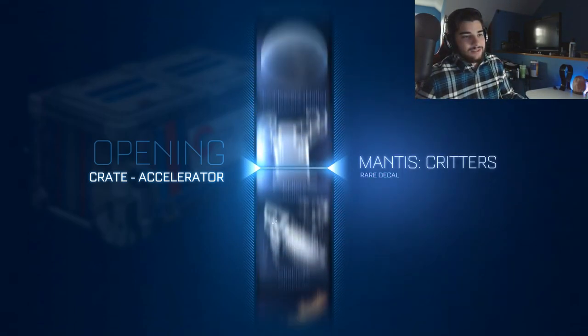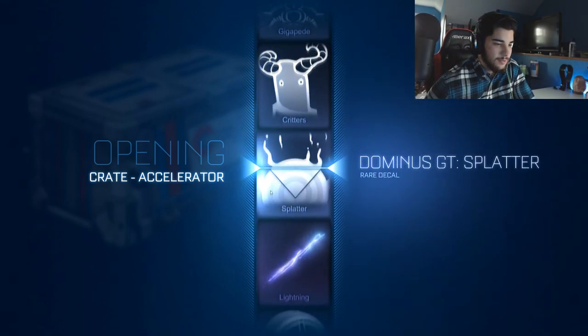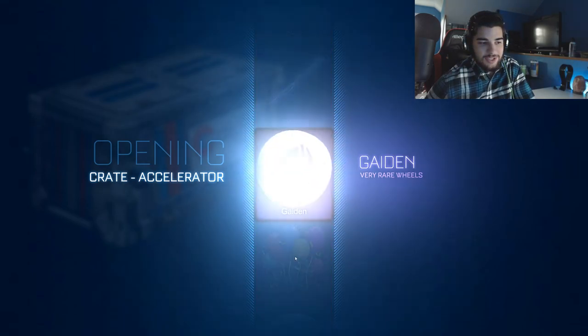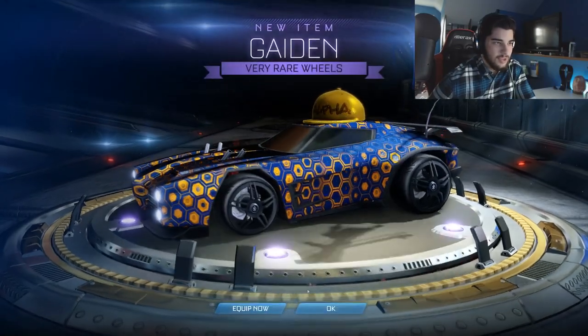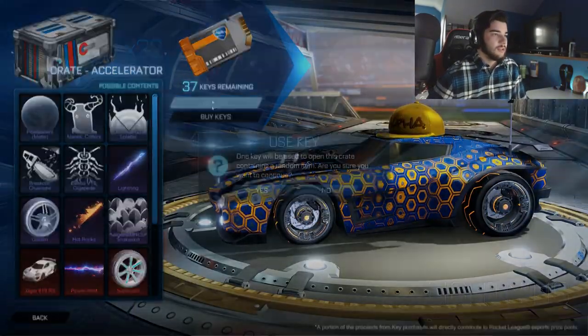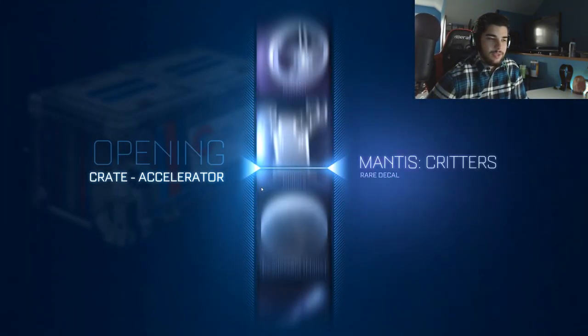It's all I need. Alright, so now after that little spiel there, let's see what we get here. Got some more Gaiden wheels, as much as I wanted that party time below it, but they look just normal, non-painted. Yep, those are pretty plain Gaiden wheels, sorry about that. Got 22 more crates to go, enough crates to be able to get something awesome.